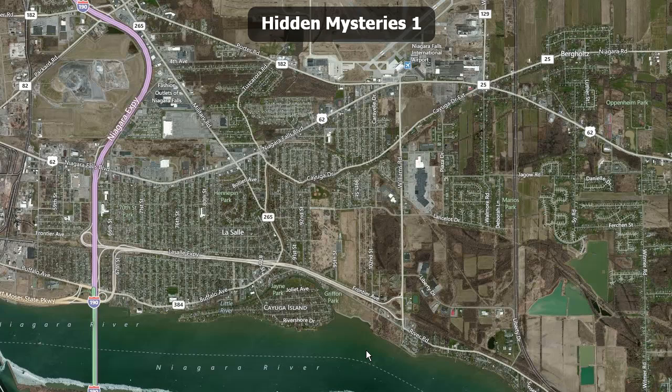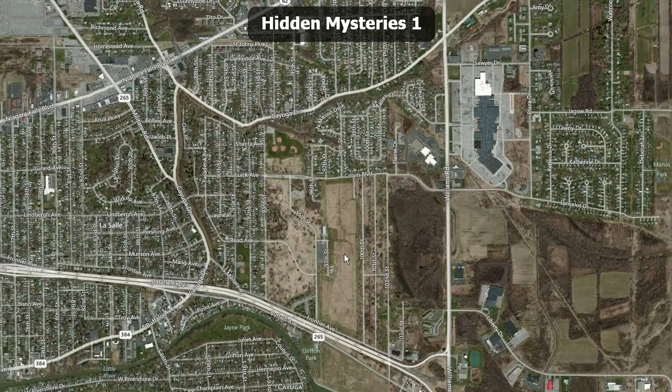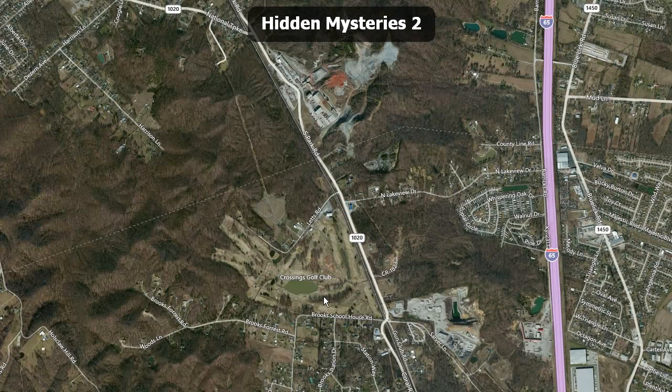There are some hidden mysteries in here. This is the location of the Love Canal. This used to be filled with houses, and they mostly have been removed after the discovery of toxic chemicals that are underneath the ground here after a former industrial canal was filled over to make residential housing units in the 20th century. Let's take a look at another hidden mystery.